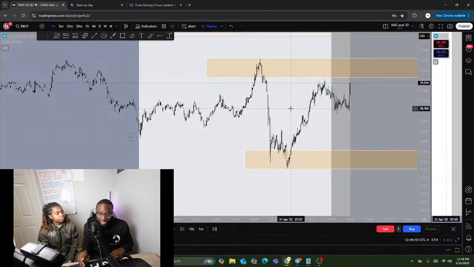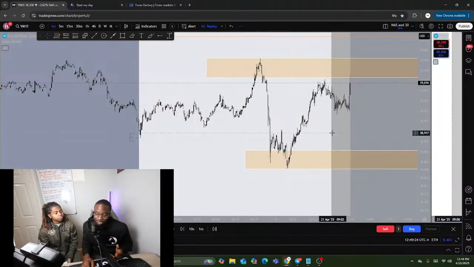We do all of the top-down analysis to jump on the 1 minute to take entries, not base our trade on the 1 minute. We base our trade off the higher time frame. What is the higher time frame doing, and how can we capitalize on the trade going lower on the lower time frames so we can execute with a tighter stop loss and have more of a risk to reward ratio on the trade that we're taking.